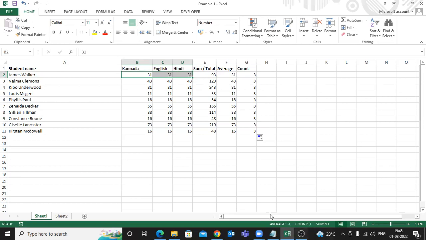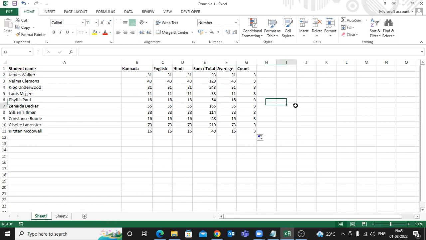But see, assume that you're working on use cases where your manager asks, could you please give me the total of your students, right? At that point of time, for each and every student, you cannot go and select this range, and you can't keep on telling the values to him, right? So basically, you want to give him a neat, clear set of data. So for that, we have used this formula.